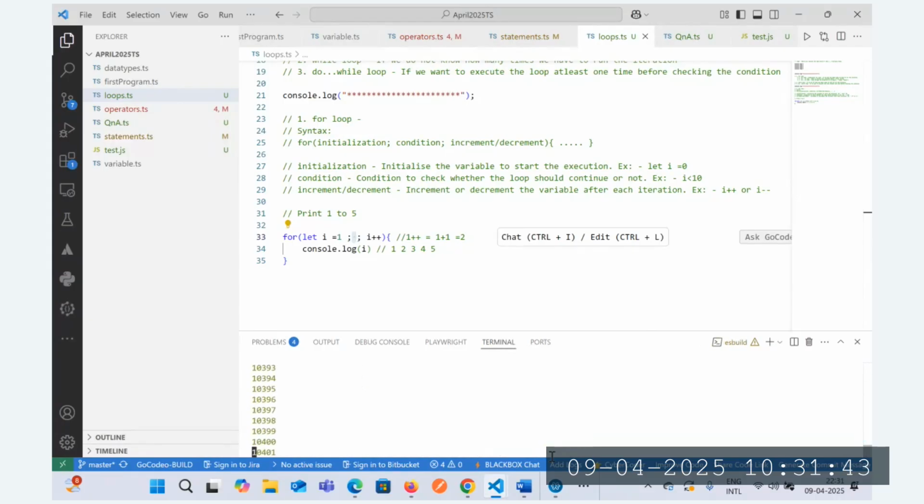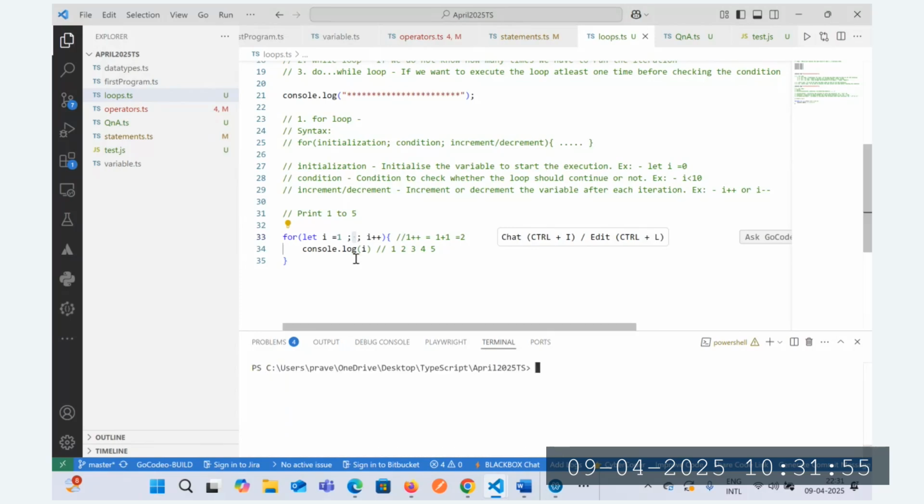You can see that it has already printed 50,000 times. It will keep on printing the value. That becomes an infinite loop if you do not provide the condition. So that's the use of a for loop.